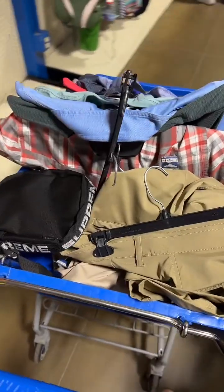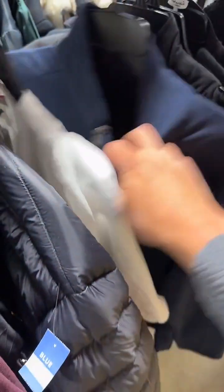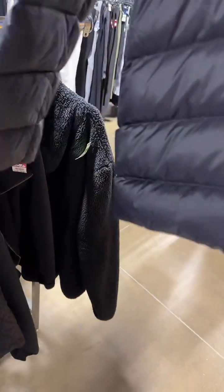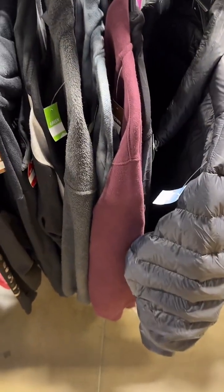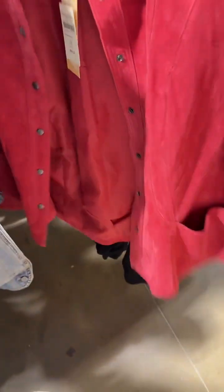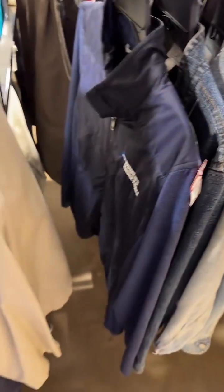Let's go look at jackets and stuff. I list good brands on my eBay — search Surf Set Finds. Eddie Bauer jackets — sometimes they do really well if they're down-filled. This one's a little tattered though. Here's Cold Water Creek — not a brand to pick up. $100? Good luck getting $20 out of that.